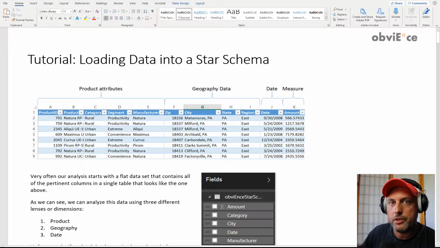So what you need to do now is start a new Power BI desktop file, open up the Word document or PDF document with the steps, and you have two options. You can follow along, pause me at the end of each step and repeat, or listen to the whole thing and then open up the instructions and see if you can do it yourself. And if you get stuck, you can always rewind the video and see how I did it, and then try to emulate it on your end.